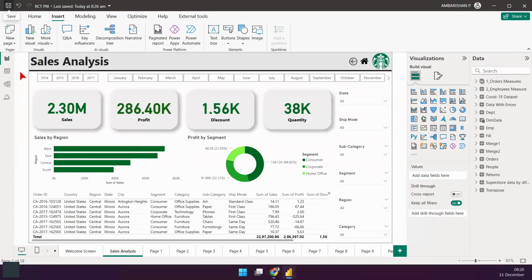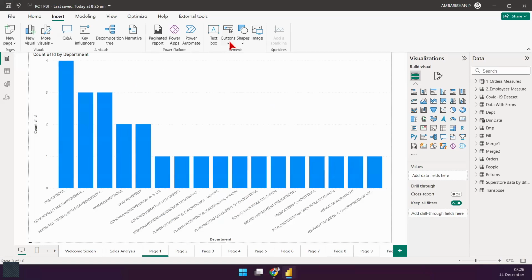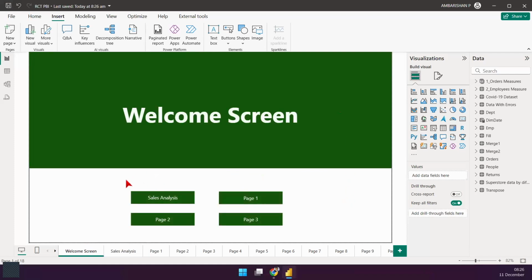Now let's go ahead and do this. So I hope that is clear. That's all about the page navigation. You can set it to any page and your users can be taken to any page. For example, page one, that is page one. You can add a back button here and that will allow the user to be taken back to the page that they came from. Simple as that. Okay, just try that. You may need to work on these extra things here and there, but that's worth the effort. I would like you to put in those efforts after you're done with this.